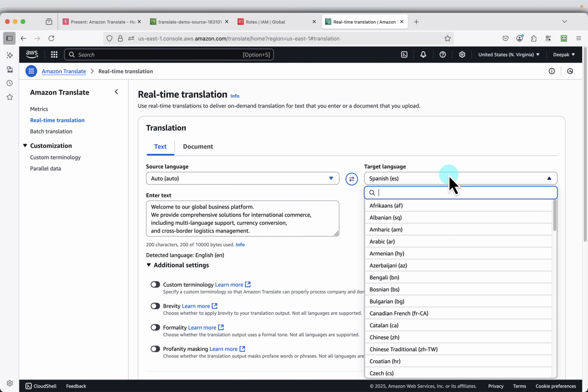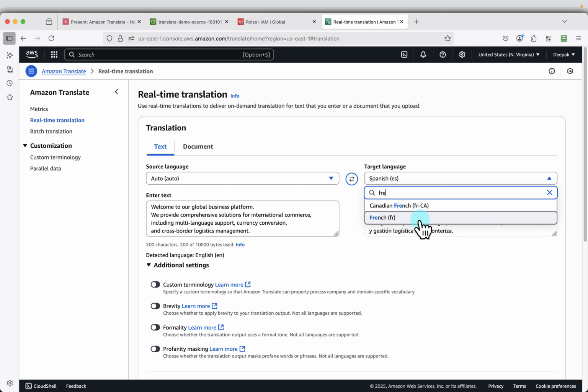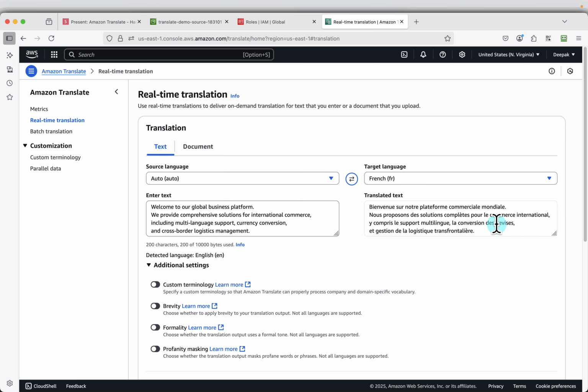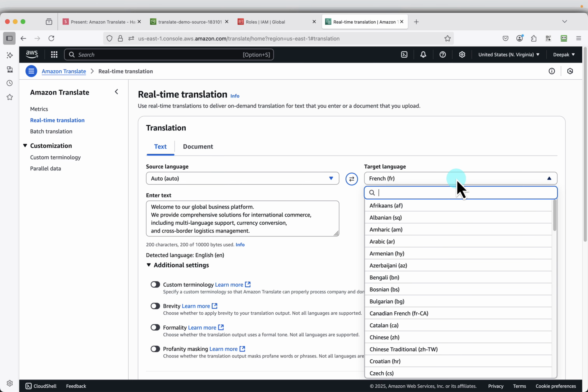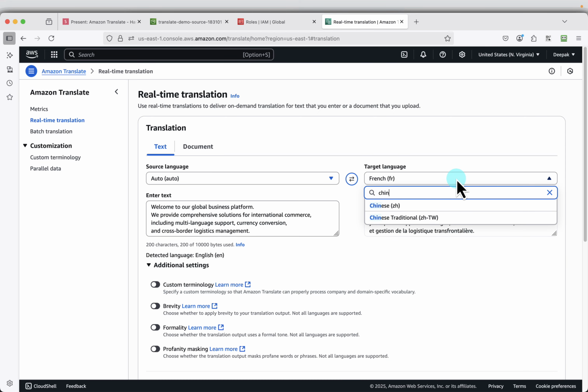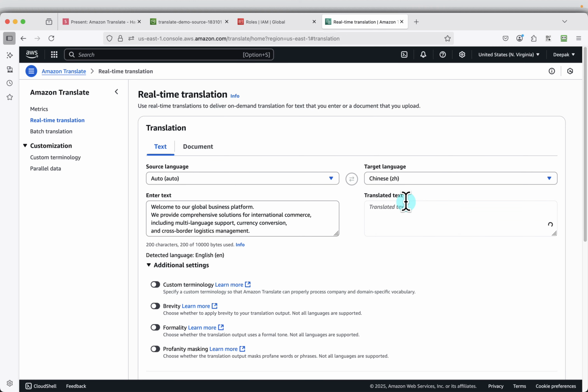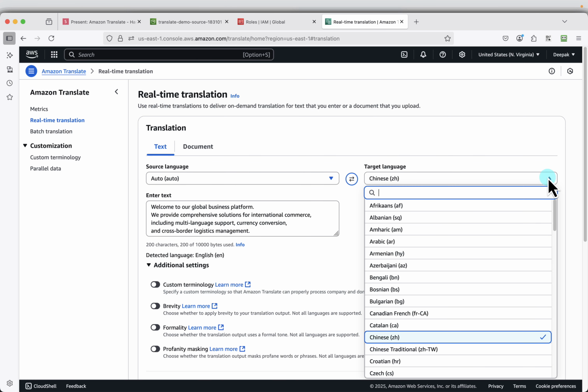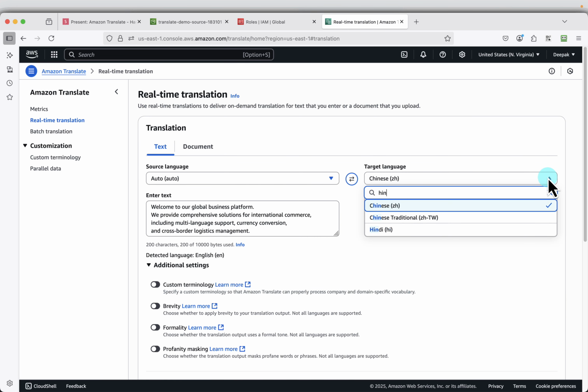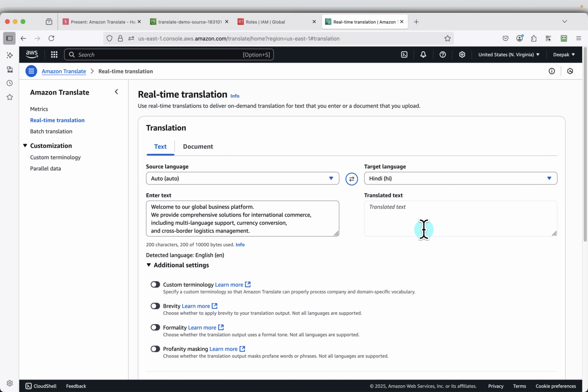So let me just show how it looks like. So let's say if I click on French, it will immediately translate, because it's a real-time translation. And let's say I click on Chinese. And so this is how it looks like. And let's say I choose Hindi also. And this is how the translation will look like.